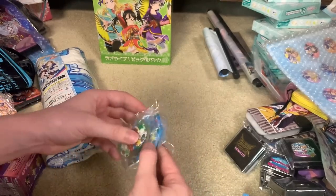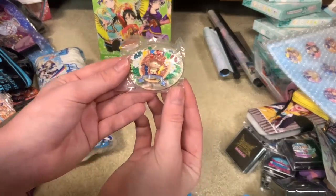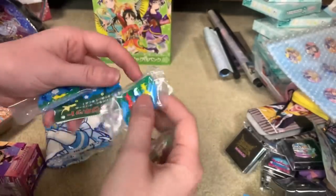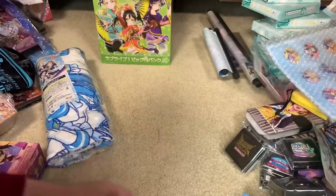I found these on Mercari in the US for very expensive ones, and I almost bought them because I just love Pikmin. It's my favorite thing, like I told you guys. But anyway, this one's so cute. It says nice to meet you, and it's got a little 3D Olimar. It's awesome. And then this little one. The idea is that they link up and make a full scene. I'm missing a lot of them, so you can see.